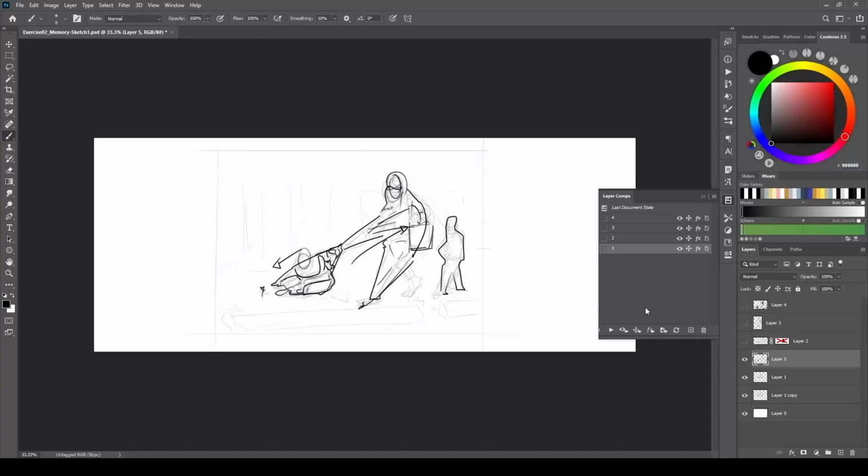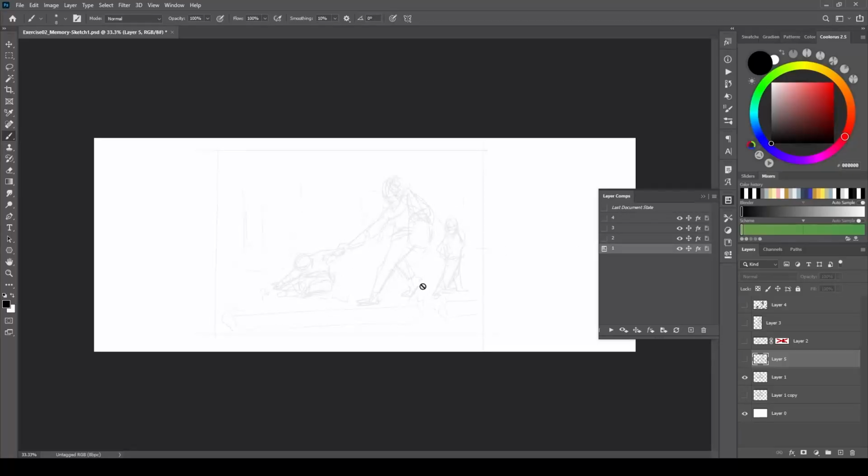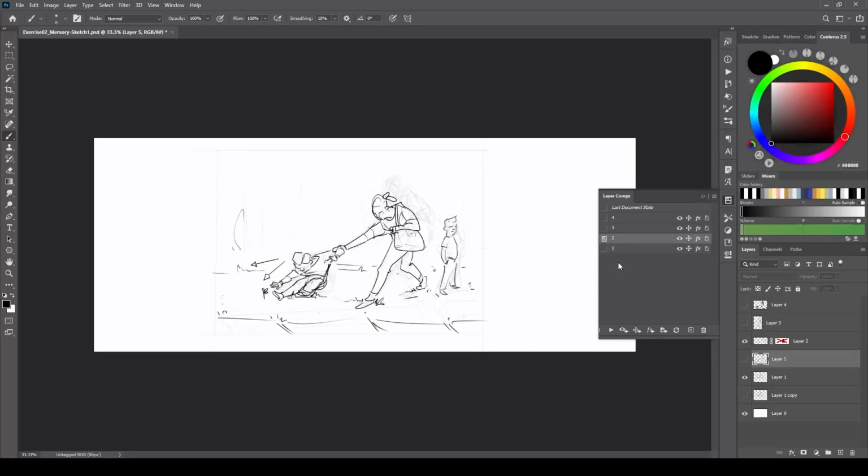So I'm starting to block that in. Okay, so then next, this was my initial block in with my rough lines. Then next I took it to a cleaner line pass. And if I were doing this in traditional, I would just go with a soft touch with a mechanical pencil.